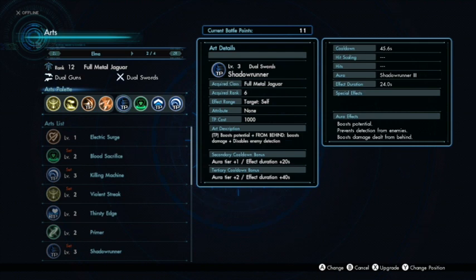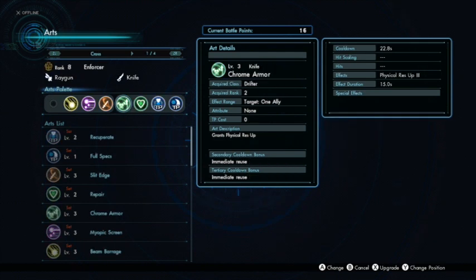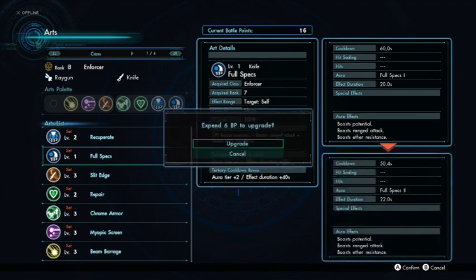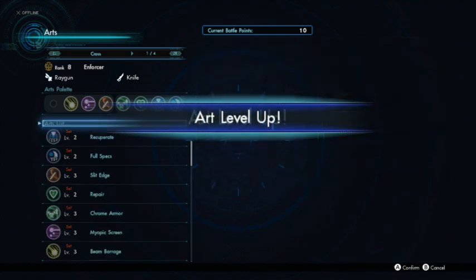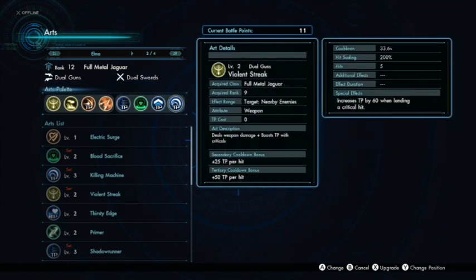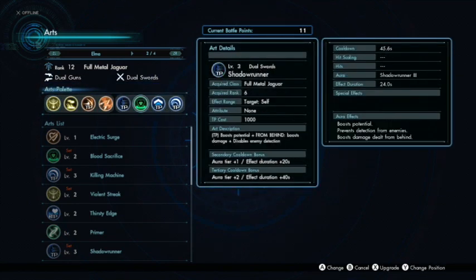Anyway, I need to level up. I would like to level up Full Specs just a little bit. I have some battle points, so I'm going to use that to level it up. There. It should be fine for right now. Elma, she learned a few new arts. Blood Sacrifice is a really good one.